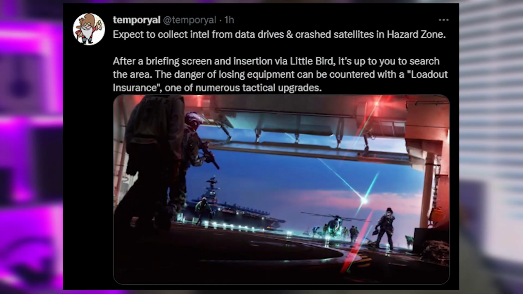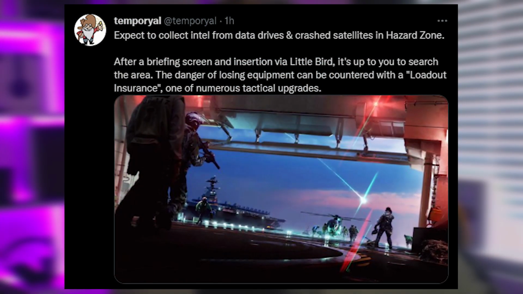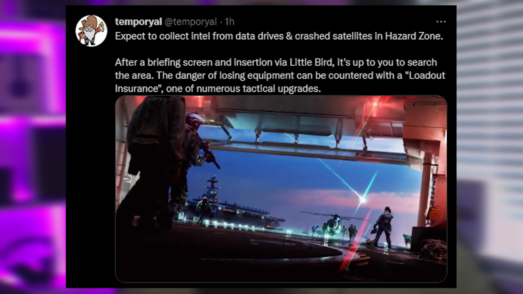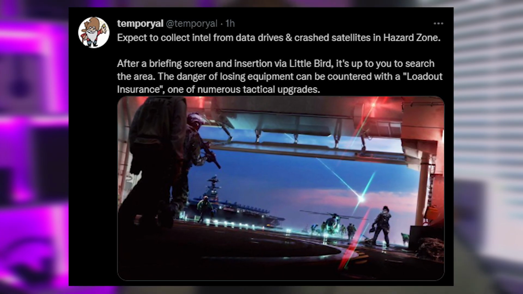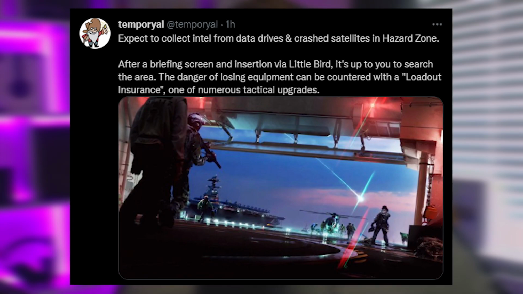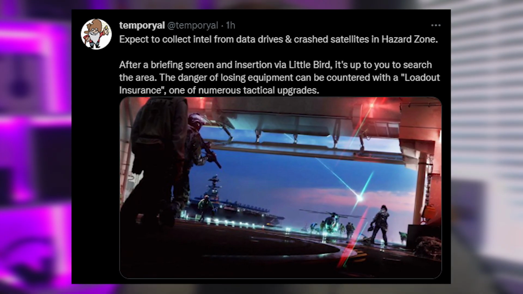Expect to collect intel from data drives and crashed satellites in Hazard Zone. After a briefing screen and insertion via Little Bird, it's up to you to search the area. The danger of losing equipment can be countered with a loadout insurance, one of numerous tactical upgrades.